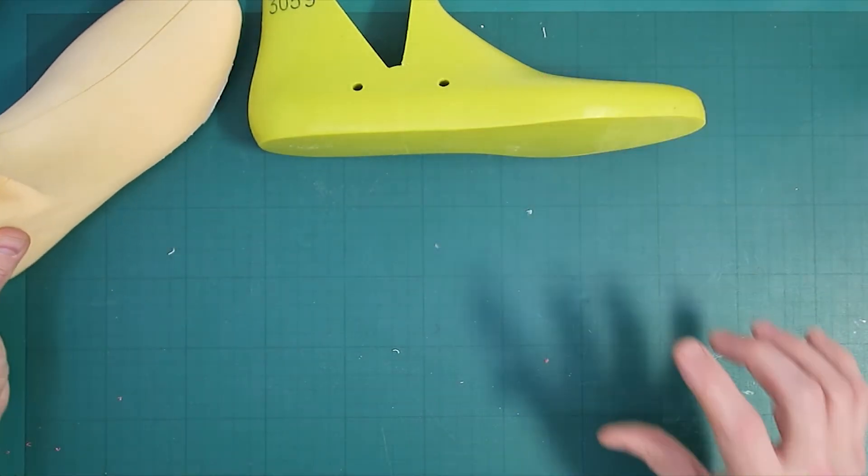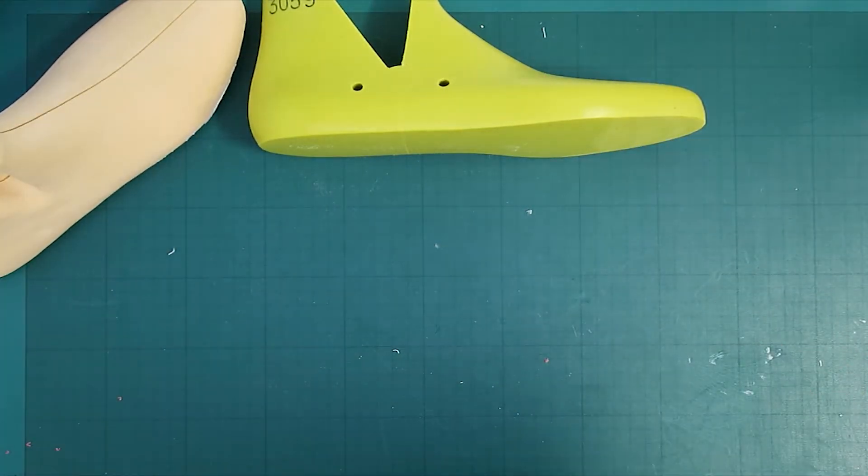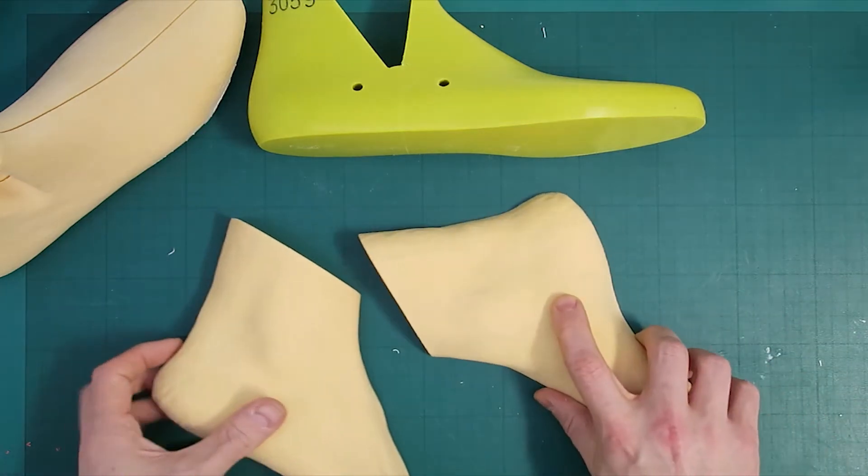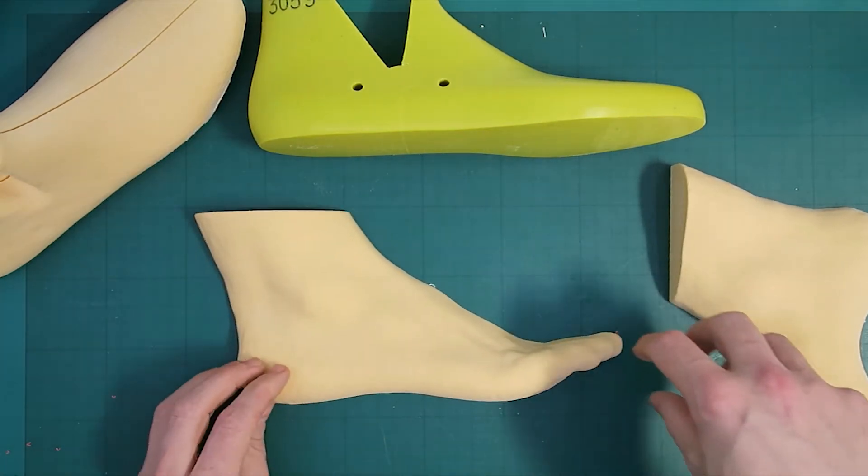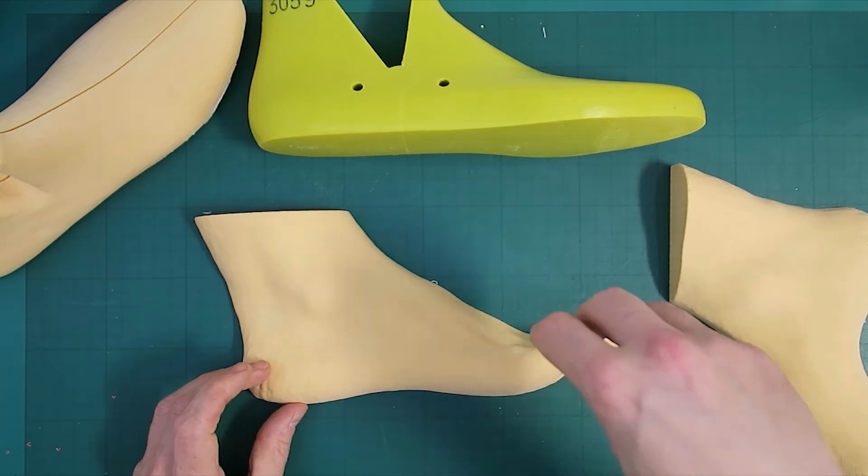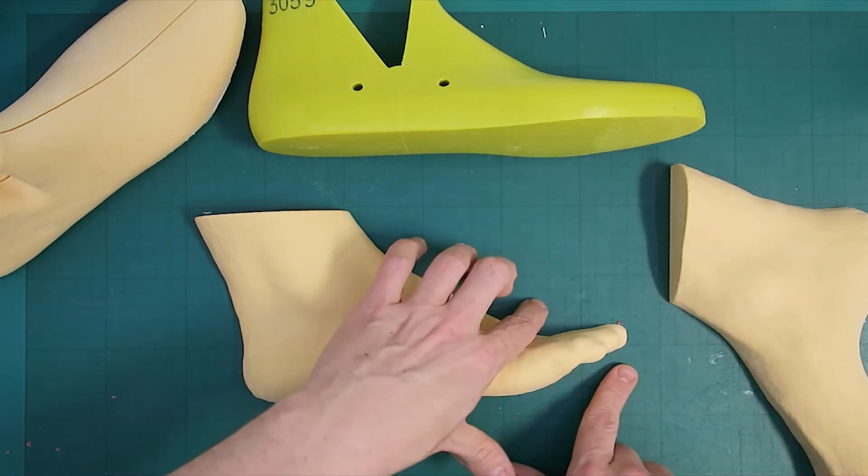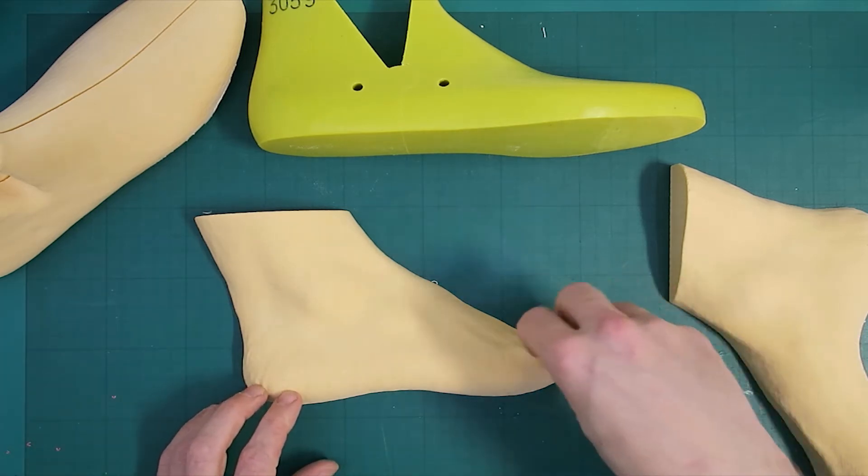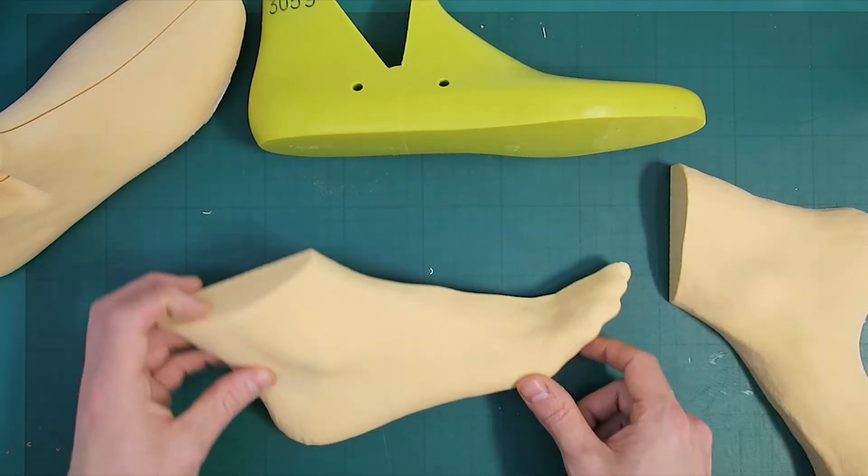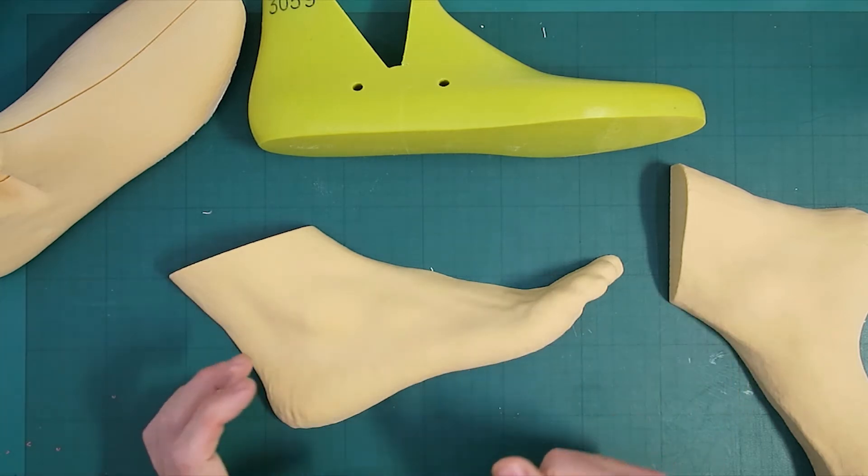The problem comes with our foot scan. The outside of the foot, where you start at your little toe and work towards your big toe, is fairly accurate because we're going from small to large. There isn't a shadow cast by your little toe, so you'll see that reasonably well resembles the outside of a foot.